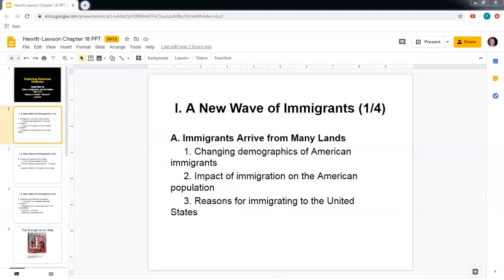Now, the immigrants to the United States during this particular time came from new regions, particularly Southern and Eastern Europe, as opposed to Western Europe, like Great Britain, France. Immigrants, many of whom were Catholic and Jewish, entered into an entirely new cultural setting when they came into the United States. They had very little knowledge of English, and most were very poor. They worked very hard to take advantage of the opportunities that were presented by this new country.